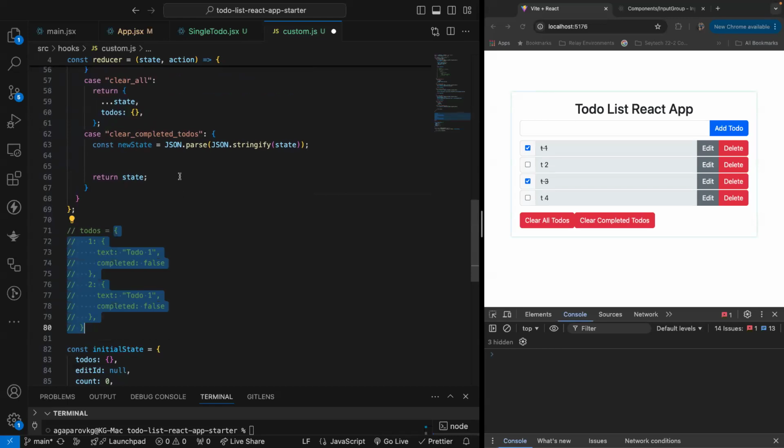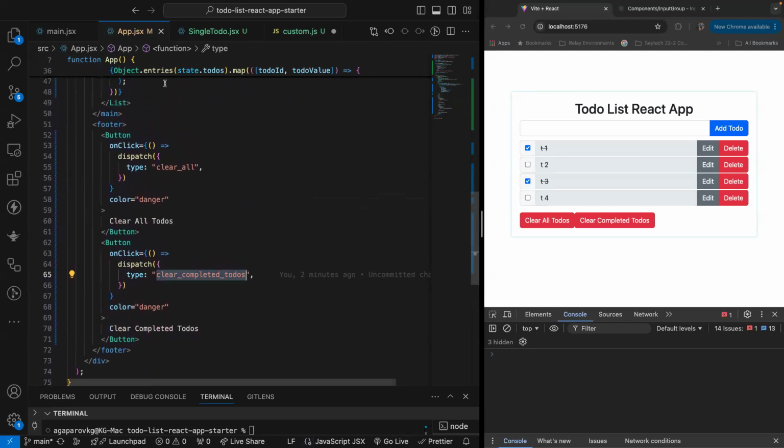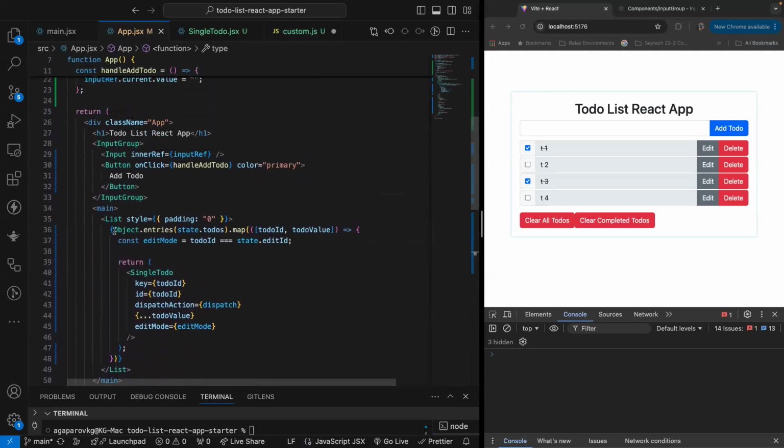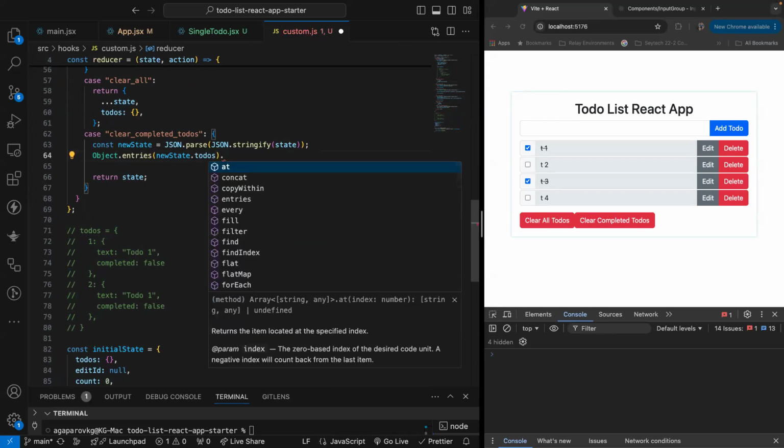Somehow I need to loop through. Okay, so how about Object.entries? We did have it over here, right? Object.entries instead of state, newState.todos. And we said that this one will generate. Okay. Filter. We can definitely filter, and put it true or false.